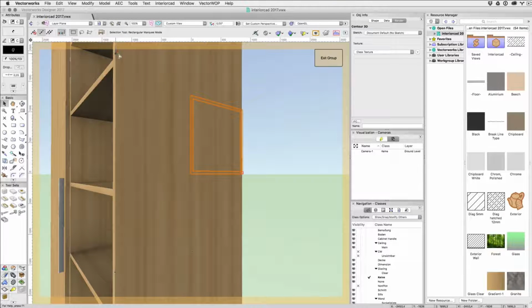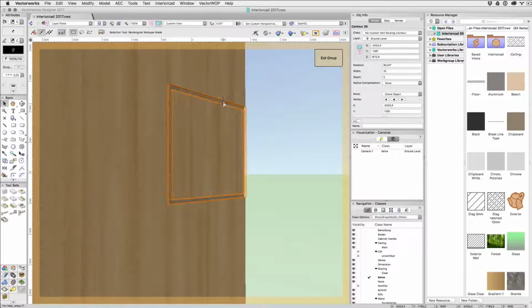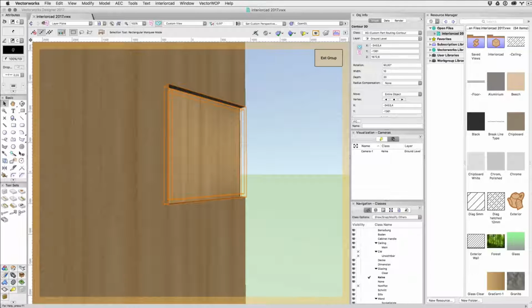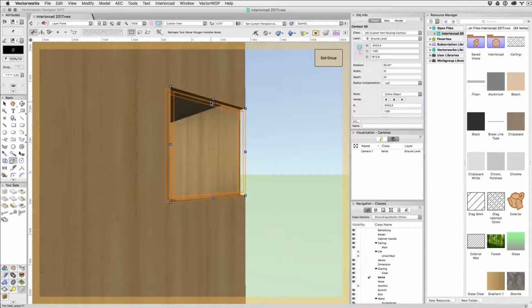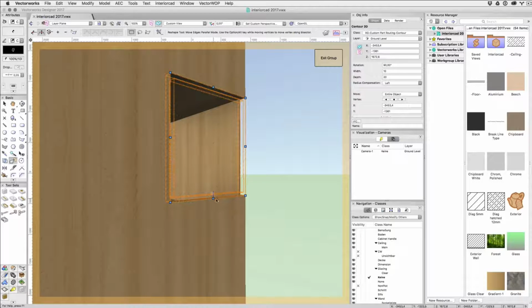In order to see the contour, 3D details must be enabled for the cabinet. Now we begin to see what production realism means. Thanks to interiorcad's full RenderWorks integration, the components of the board are visible as a chipboard core with beech veneer. If I increase the depth of the contour in the object info palette, the center part will fall away as it would with a real workpiece. To make the routing's dimensions compensate for the radius of the tool, I'm switching it to left. Now I can grab the outside of the routing path and snap it to any object in the drawing. This gives me full interactive control of all modifications.